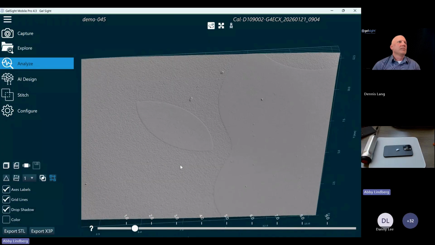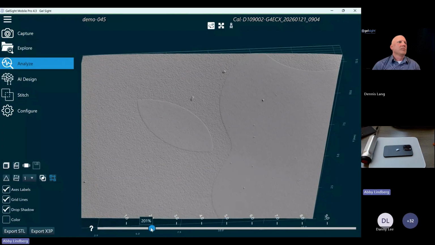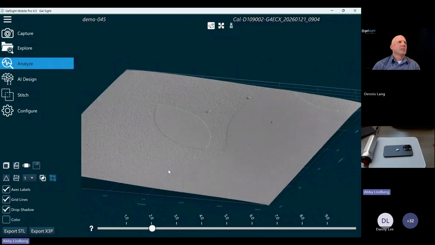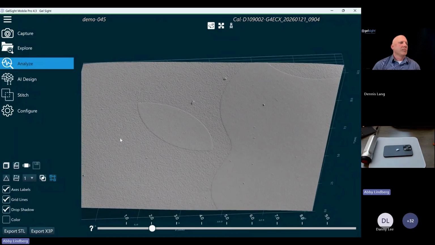I think enhancing this, scaling it up a little bit to see some of the smaller features better, it's pretty nice on this. You really see the difference between that textured surface and the very highly polished surface. But we're not seeing any kind of data dropouts. Once again, no settings changes between the two highly different reflectivities here.